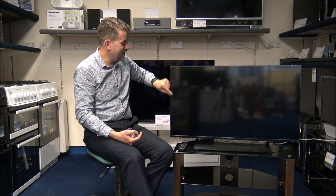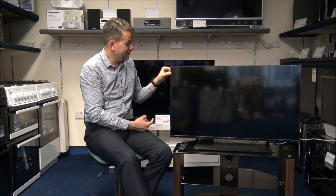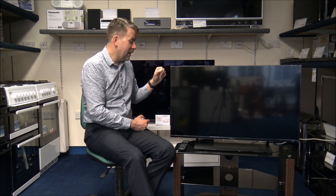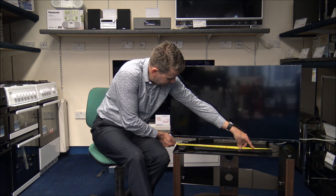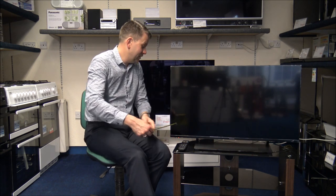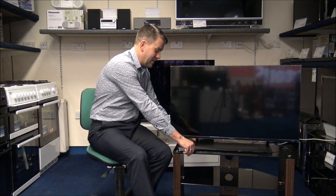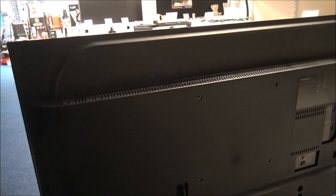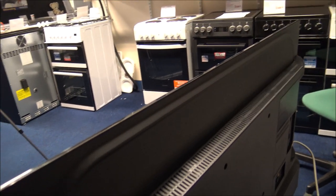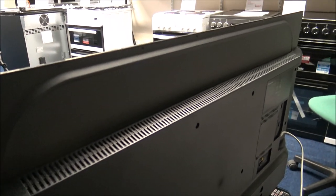It's a really nice slim TV. Over the years, all brands have made the screen a lot bigger compared to the frame on the outside, so it's really nice to see there's very little frame on the outside. As far as the stand, the width is 53 centimetres or just under 21 inches, and the depth is about 24 centimetres or about nine and a half inches. There's no point buying a huge TV if it's not going to fit in the space. Let me show you around the back of the TV to give you an idea of the connections and how slim it is.